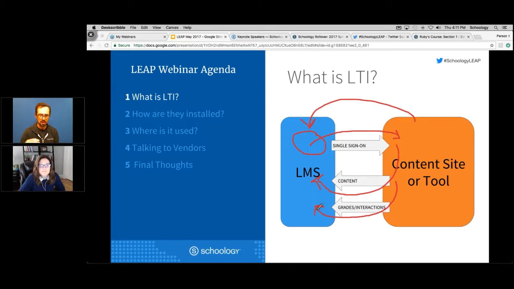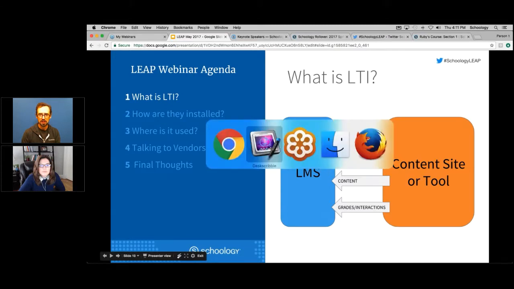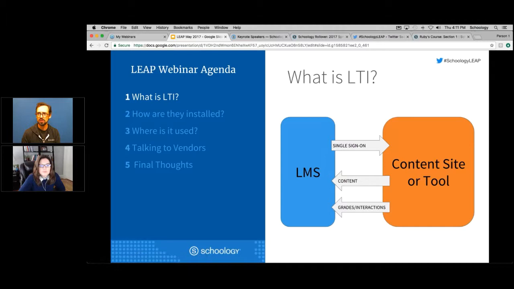Now, each of these tools works a little bit differently, so let's take a look at them. But before we do, I want to talk about the installation piece. Let me just show you an example really quick for those of you who are not using LTI tools.